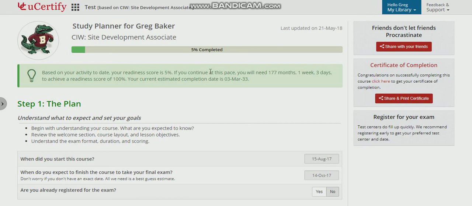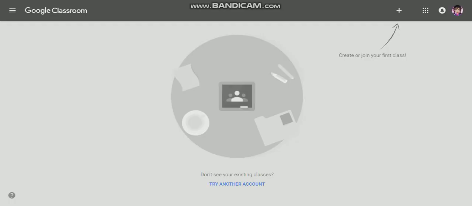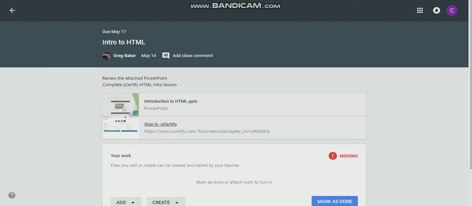All right, let's go ahead and go back to Google Classroom to show how we would finish the assignment that was assigned to us in the LMS. All I did was click the tab at the top of the screen to go back to the Google Classroom. Once you're back in the Google Classroom, when a student is finished, they'll go ahead and mark as done.